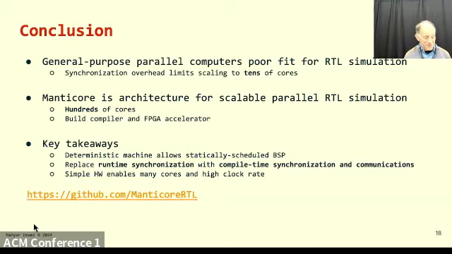Okay, so I'm John Deming, Microsoft. I'm going to ask the obvious question, which is, how does this compare to prototyping on FPGAs? You mean by actually taking the Verilog and producing? Well, the turnaround is much faster. Our compiler can take a design and compile it down to Manticore in a matter of minutes, worst case. So you can have a much faster turnaround loop, instead of waiting maybe a day for your large design to be compiled down to the FPGA. Also, simulation has the advantage that you get more insight into the design and you can debug it easier, which is why people use Verilator in addition to the faster turnaround.